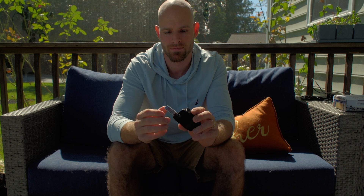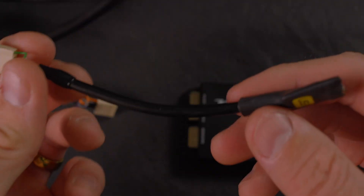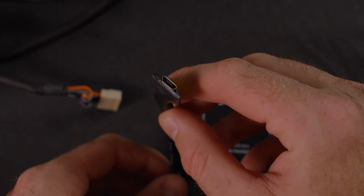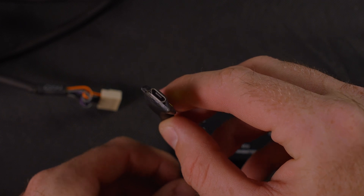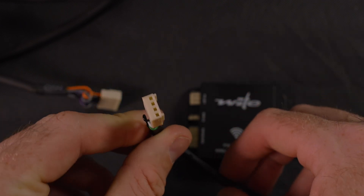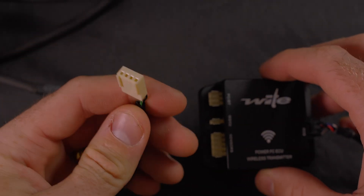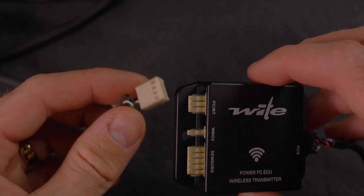This is where things get special because we have two different options. First off, there's this Bluetooth module — plug that in, and once it's powered up I now have Bluetooth. Then there's this other module — plug it in, and now I have USB. Without any of these plugged in, I already have Wi-Fi. To me, the addition of those features are amazing because the possibilities they open up are endless.